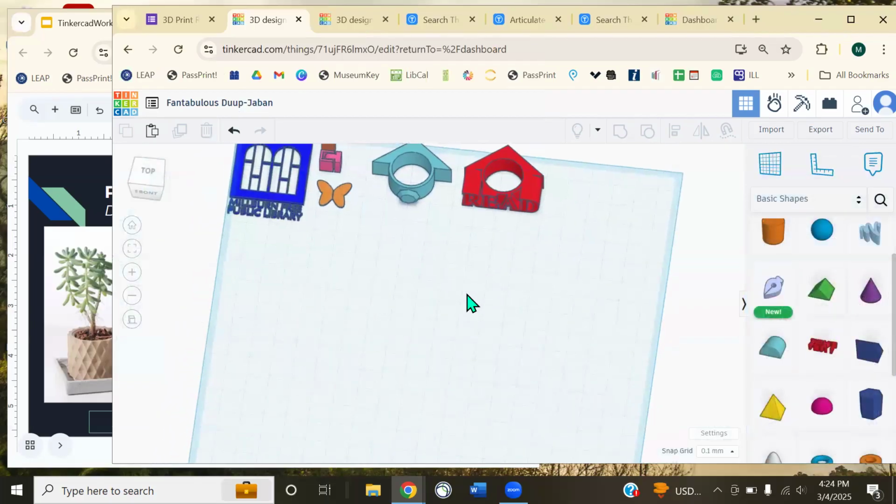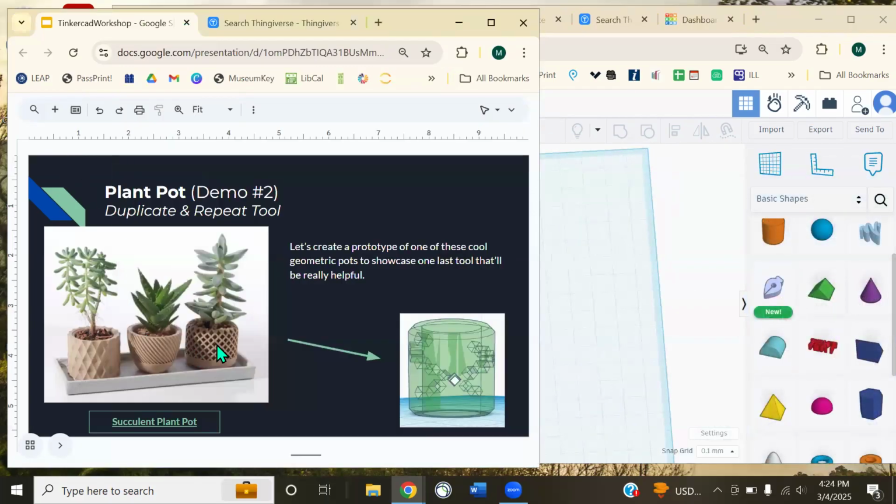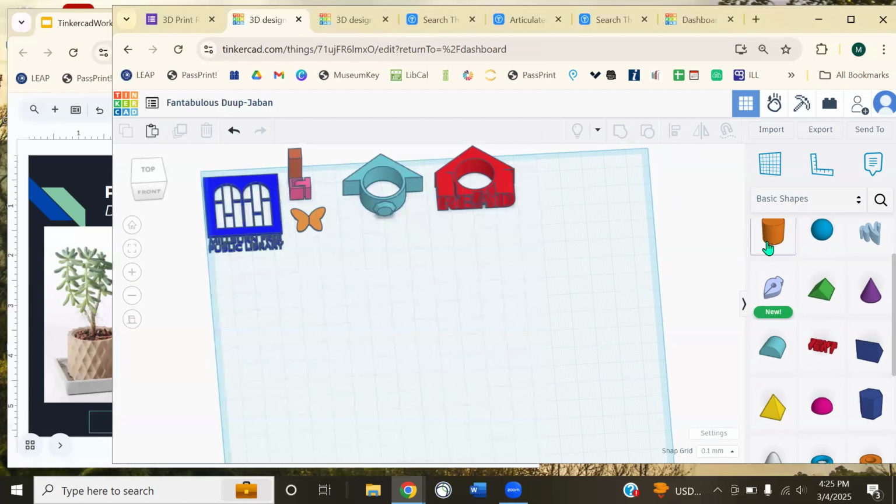Come in. And yeah, we want to make a plant pot. We'll focus on this one. We won't make one that looks exactly like this, but we want a round plant pot that's hollow. It has the base, so you can put soil in it. And then we want these hollow geometric cutouts of it to give it some aesthetics, we can call it. We can do that the same way. Oh, yeah. If someone has a question, you can go ahead and unmute, or I'll pull up the chat if you want to do it that way.